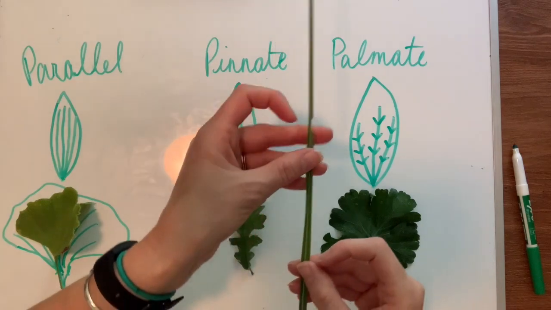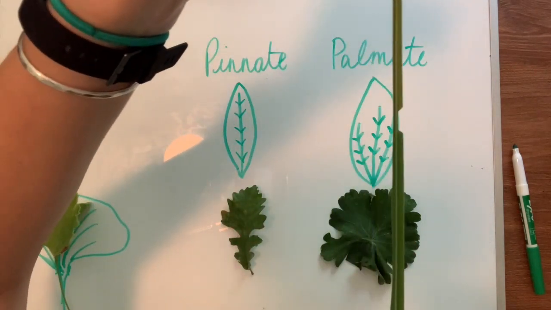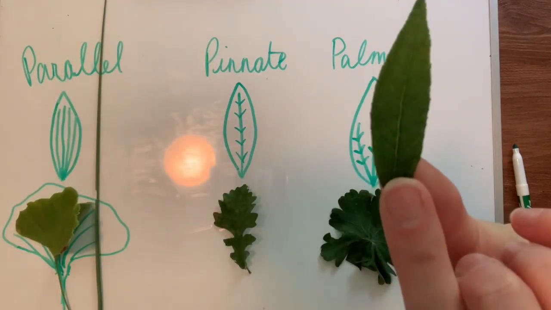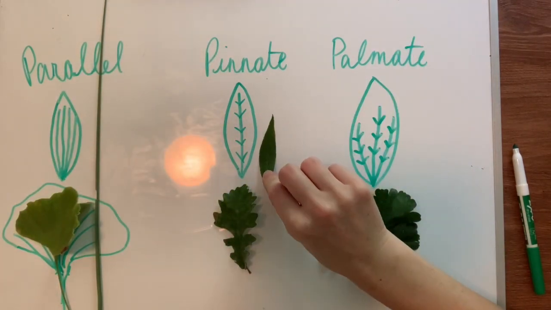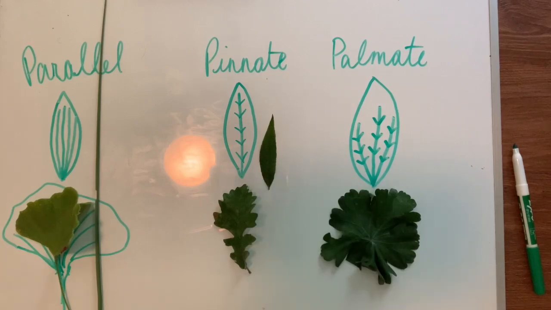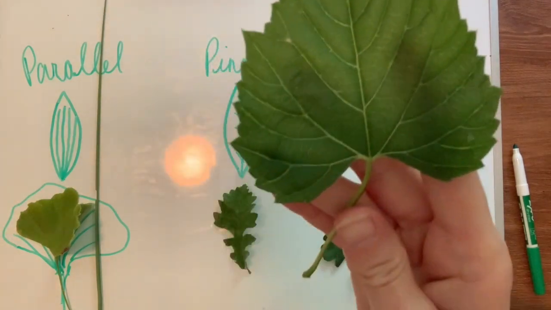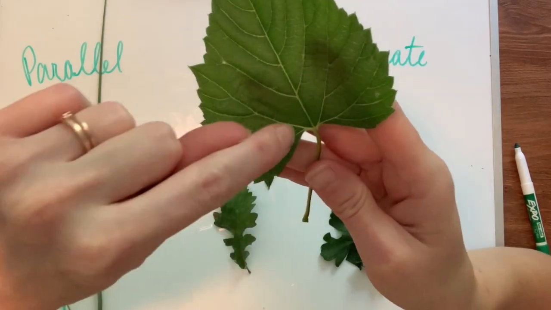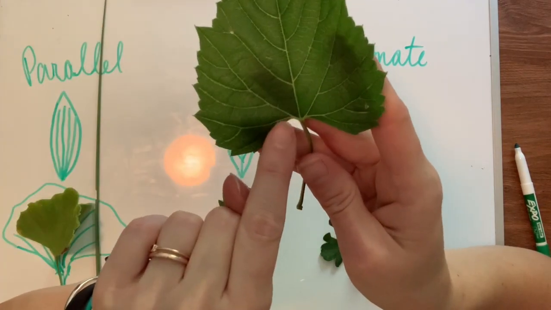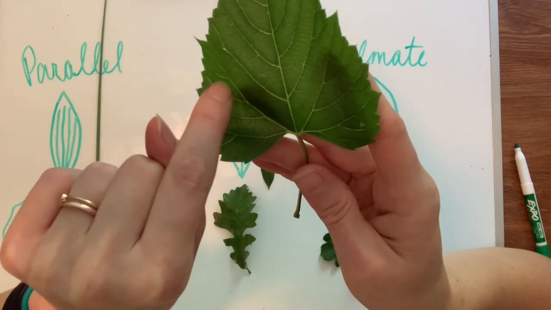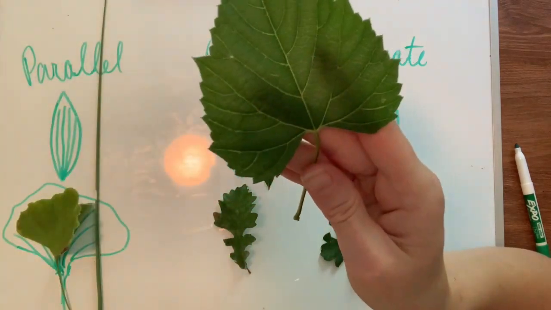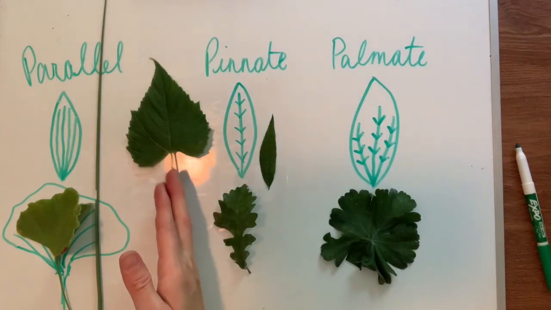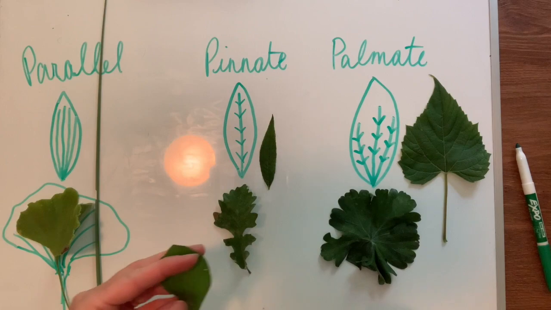Can you guess what type of vein this one has? Parallel — these are parallel. How about this one? Yes, pinnate — there's only one main vein. How about this one? This one's tough. I would say it's palmate: it's got this one main vein in the middle and then it also has some other main veins coming out of the base with little veins coming off of it. You could see why someone might think it's pinnate, though, and if you decided to put it in the pinnate pile that's okay too, as long as you can explain why.